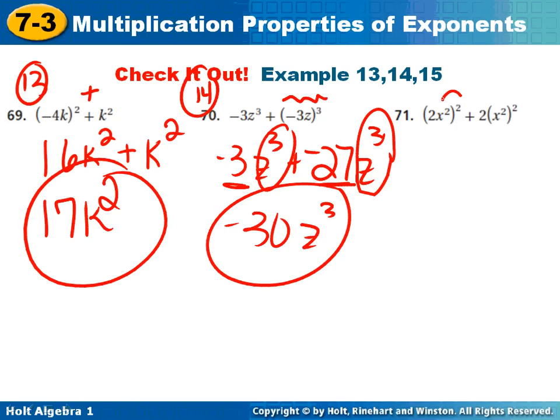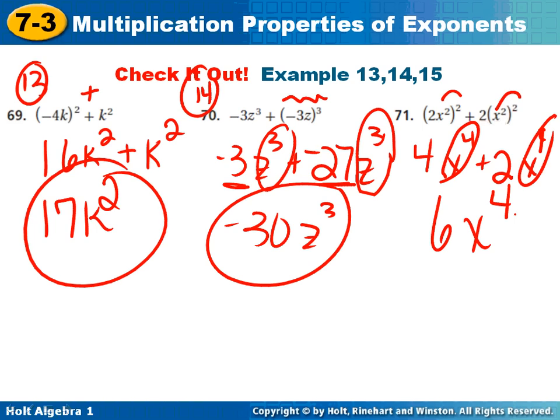I've got to square everything here, so that's going to be 4x to the 4th. I have to square these, so that's going to be 2x to the 4th. Notice that the 2 is on the outside. 2x to the 4th plus 4x to the 4th is 6x to the 4th. Alright, see y'all tomorrow. Bye!